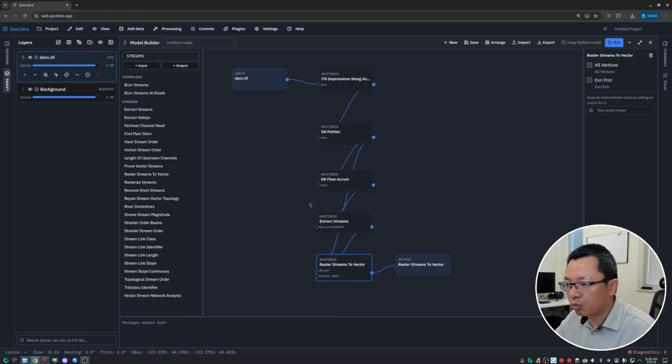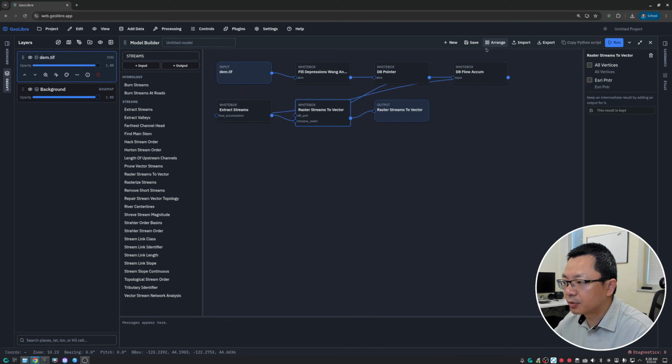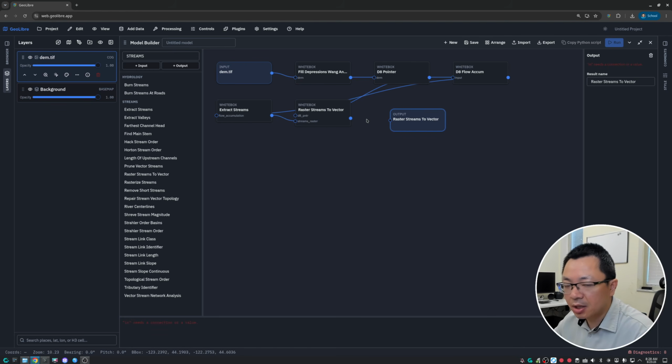I'm just going to use this one, so it's easier. Just click. Now we have the entire workflow finished. Click this arrange button to arrange it automatically. And if it doesn't look good, you're welcome to arrange it, right? You can drag things around if you want to. The other thing is that it allows you to remove a node. For example, if you don't want this one anymore, you can click the edge. It's going to remove the node, and then this one becomes just independent. So from here, you can just remove it, and then it'll be gone. So feel free to make adjustments. For this one, I do want to keep the result, so I'm going to connect to this one.